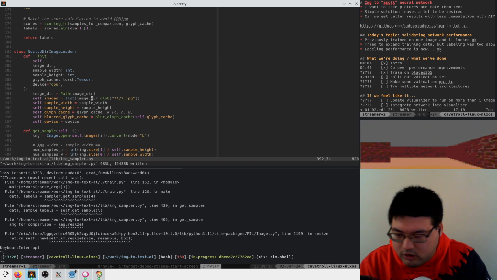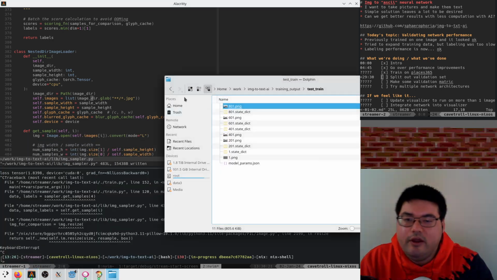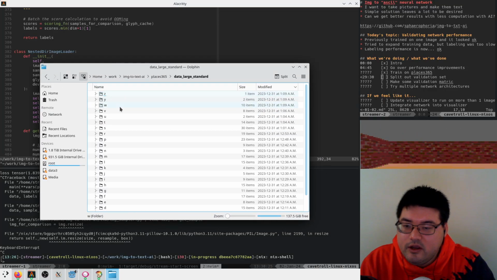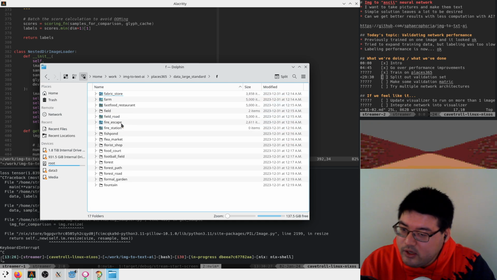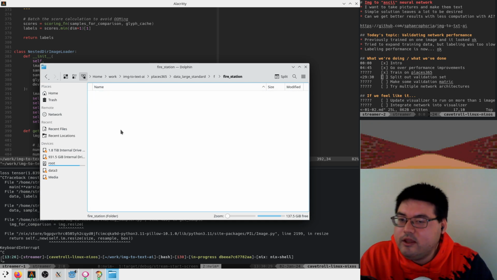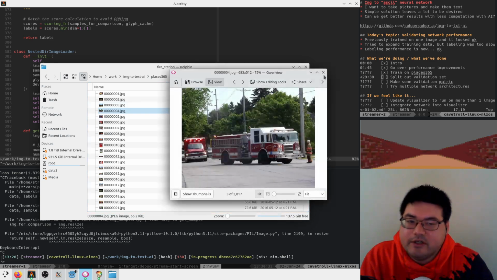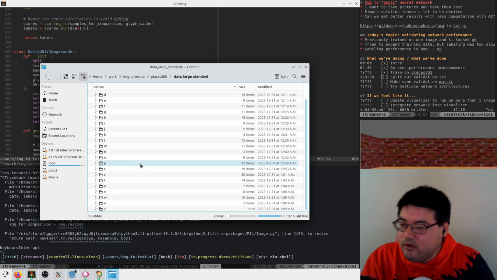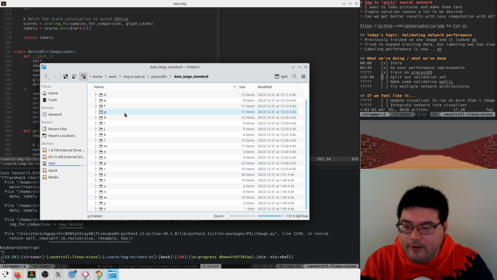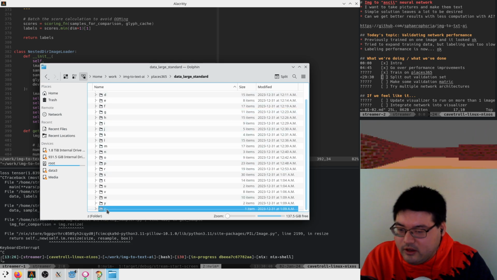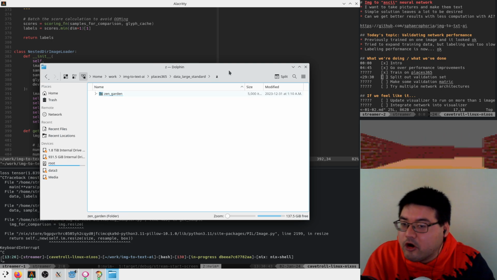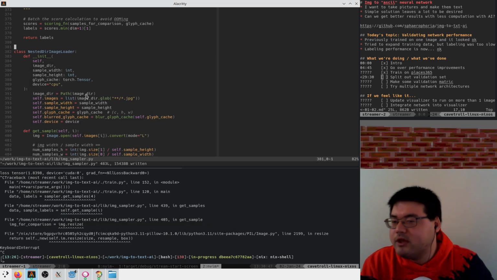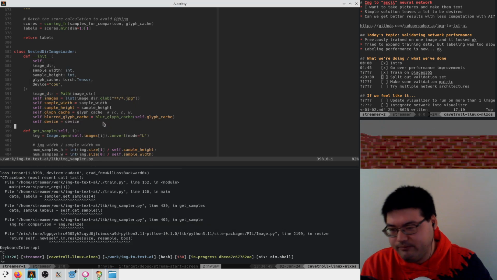Hold on, let me see if I can pull up a file manager and show that. So if we were using the non-validation set, they basically sort them by category. And here you're going to say, oh, here are all the pictures of fire stations. And so if I were to just segment my data set by name, which is probably how they're going to be loaded, then your validation set would be entirely Zen Gardens. And that's not a very fair representation of the whole world. So what I'm thinking is maybe we randomize these images and split them.